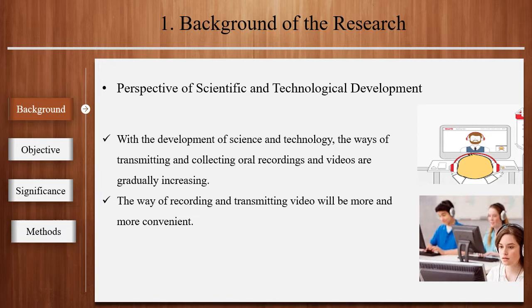In addition, with the development of science and technology, the way of recording and transmitting video will become more and more convenient, which will directly affect the standard of scoring and uploading. Due to the change of the standard, the judgment of scoring will also be affected. In the face of diversified transmission and collection methods, evaluators need to make the most rational and correct decisions.